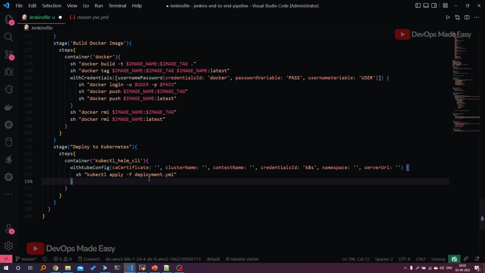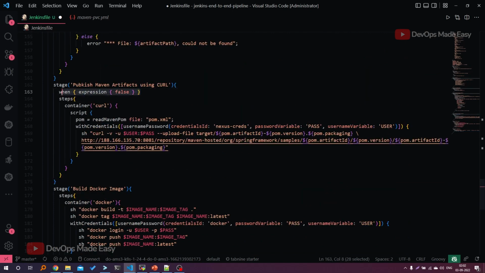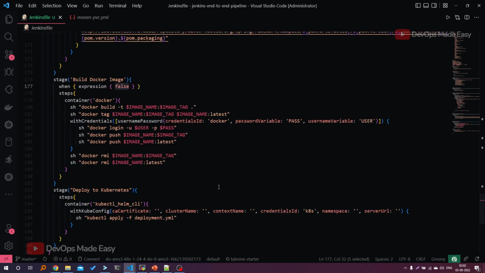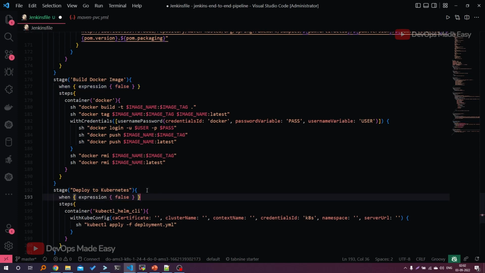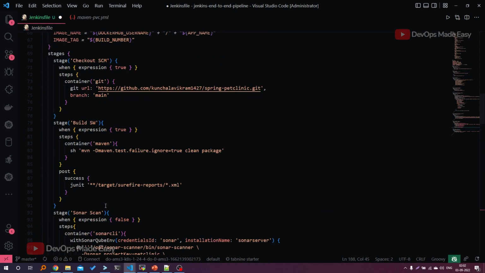Since the deployment file is using the latest image, and I already pushed the latest image in the previous step, I'm going to disable this also, so that my build time will be improved during the demo. After this you need to enable all of this. For now I'm enabling only this deploy to Kubernetes, and I'll enable the checkout SCM, because my deployment file is in the repository, and even build software I'm disabling temporarily.